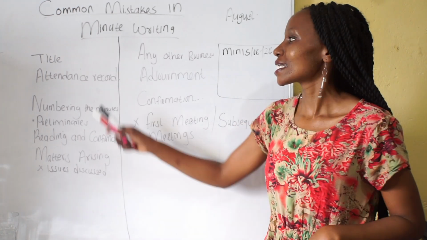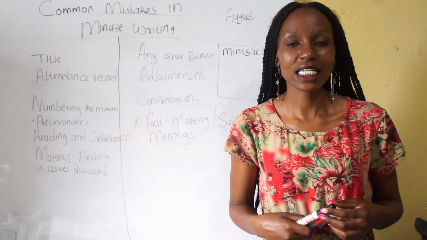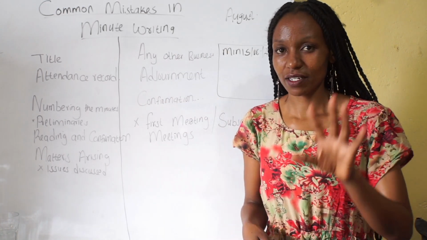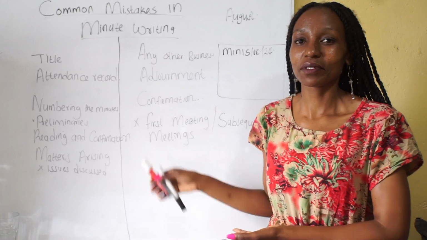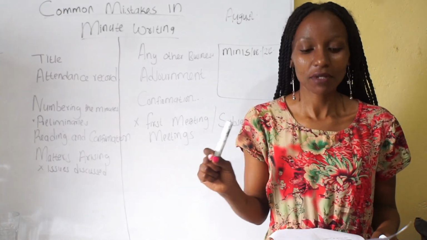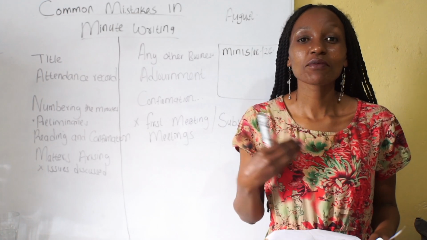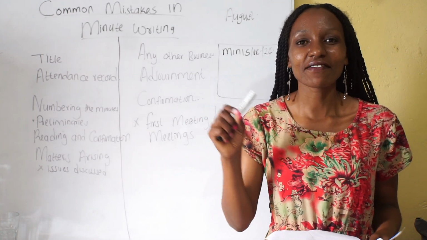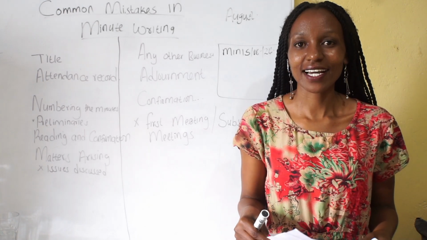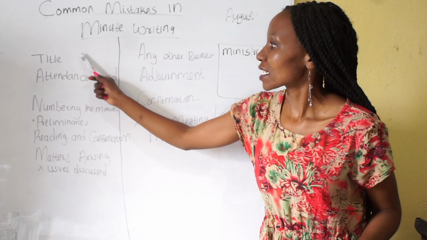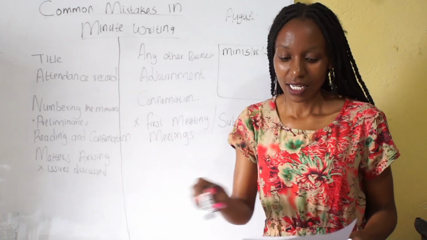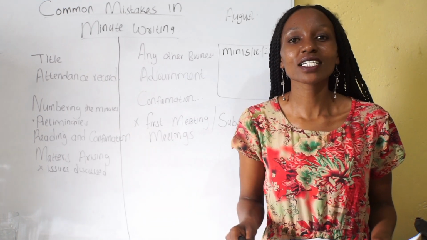The minutes is a possible question that can be tested in your KCSE. By the way, you'll get this content in the website with the simplified notes and the sample minutes. So just listen. The title of the minutes has 4 components. That is the name of the group, the date, the venue, and the time, all written in capital letters. So what is the mistake that the students do in this area? Actually, it's leaving one of those components out.